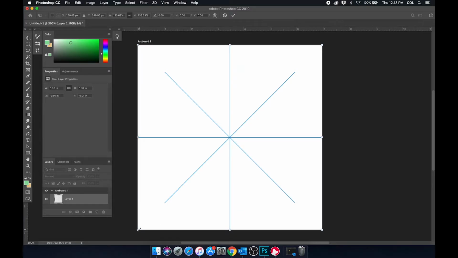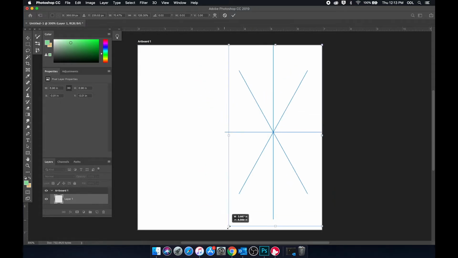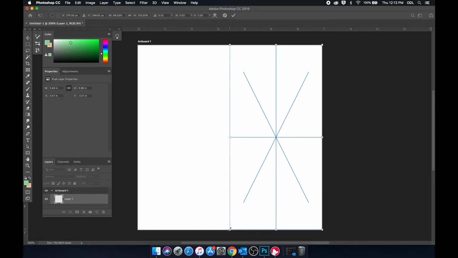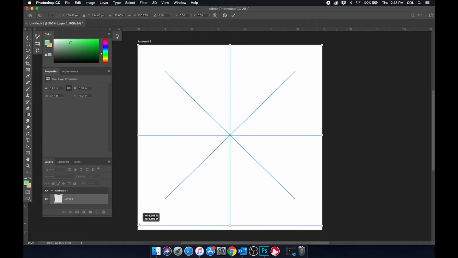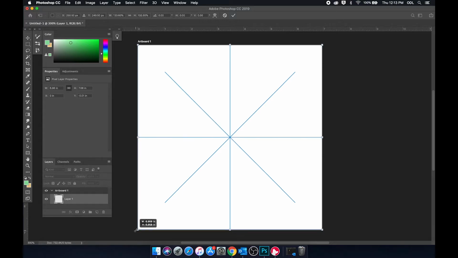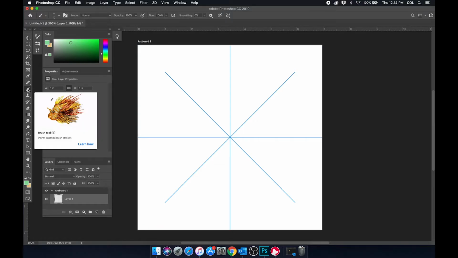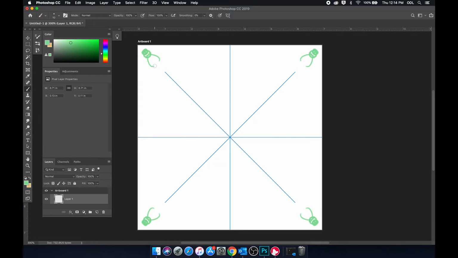A way to manipulate the Symmetry tool is by selecting Shift and making it however you'd like. However, I would like to keep it as a square. And we can go ahead and start drawing with our brush tool. Make sure you select it. And let's say you made a mistake. You could always use the eraser tool. It behaves the same as the brush tool. Or you could always press Command Z on a Mac or Control Z on a Windows.